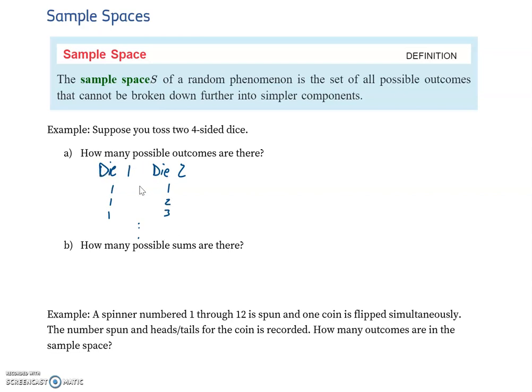The other thing that we might potentially get confused with as we're going through here: a one and a two is different from a two and a one, which is later on down our list. You can think about these oftentimes as two different colored dice, so a red die and a green die, right? So one and two is going to look different than two and one just based on the colors that you're seeing.